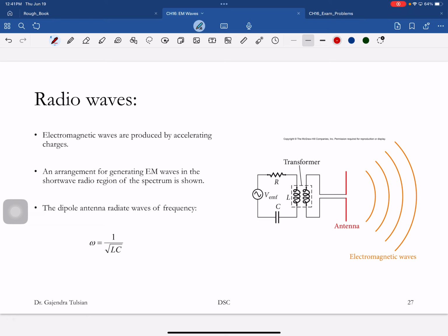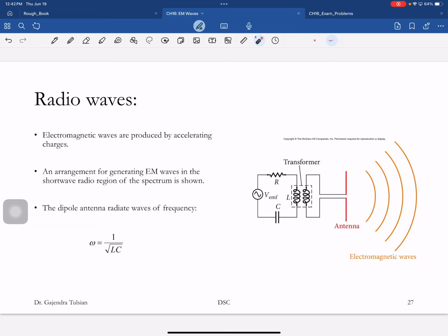So here's how a radio station works. Here's the oscillator, because of the resistance. Let's say it's the 89.9 megahertz station, so this is oscillating at that frequency. And the natural frequency of this, the inductor and the capacitor, is also 89.9 megahertz. So you feed energy here, which is coupled there, and this is an antenna that will radiate away the energy.